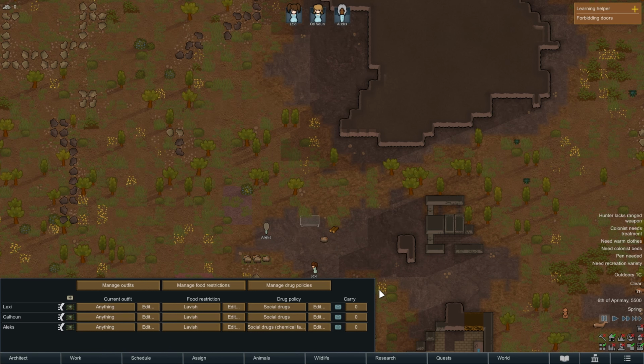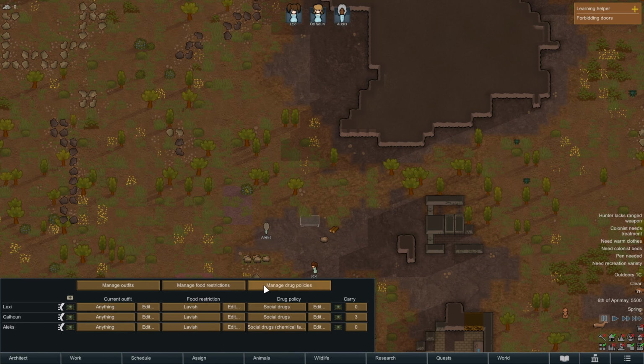On the right hand side here you also have, say, whoever your doctor is. You'll probably want to set them to carry a certain amount of meds and tell them what type of meds. You should match the meds that they carry with the ones that your colonists are allowed to have used on them, and this allows them to be a field medic and have meds right on hand. So if your colonist is badly injured, they don't have to run all the way to where the meds are and all the way back. It can sometimes save a life.